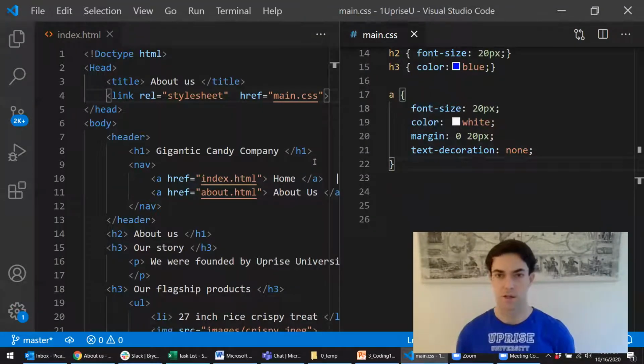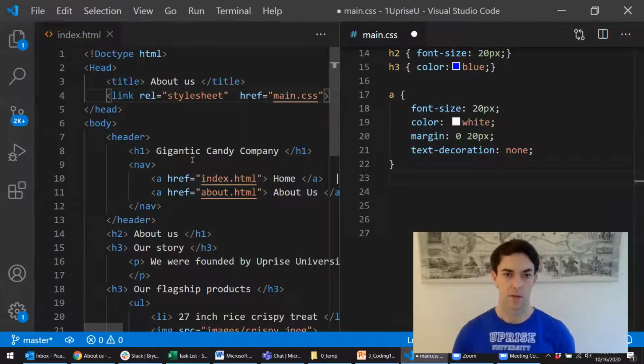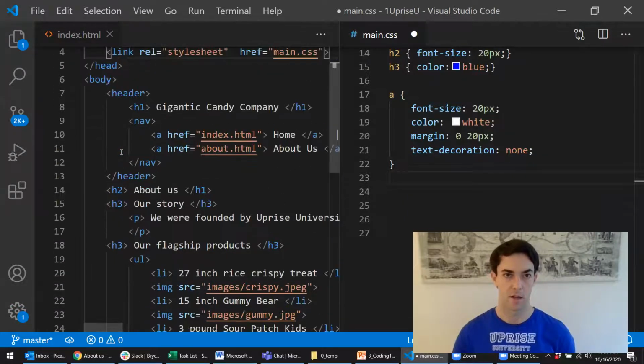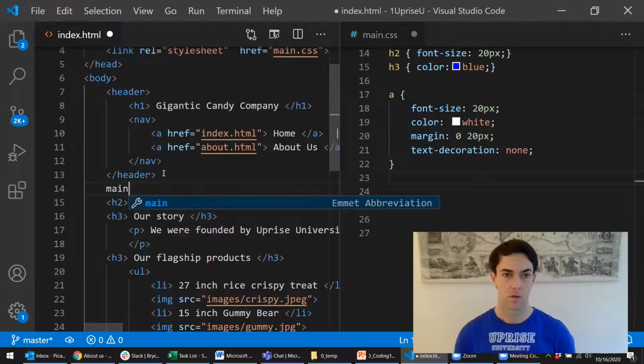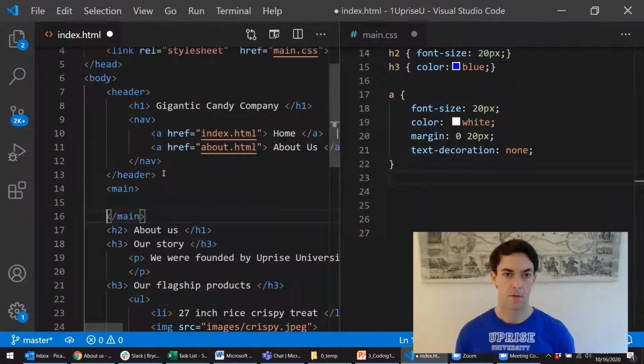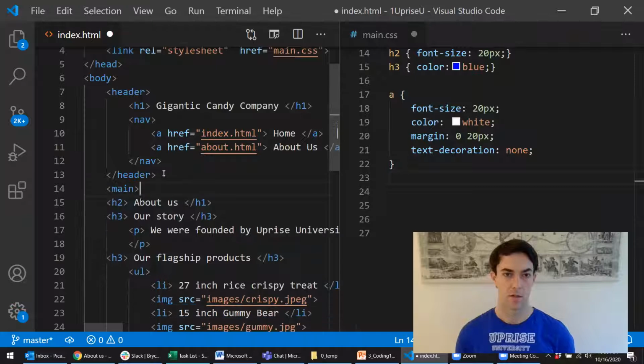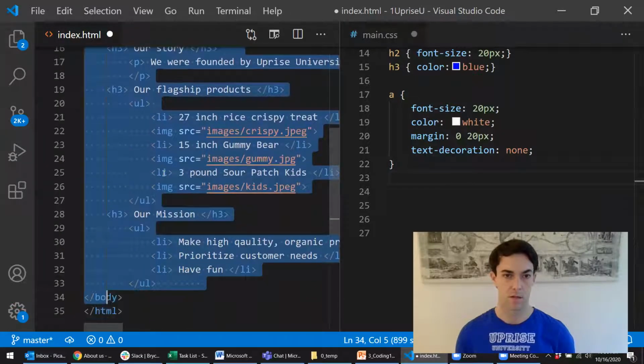All right, on to the next section. So that's our header section there. Now what we want to do is create a main section. So we're going to do main, and we're going to take all of this in that main section.